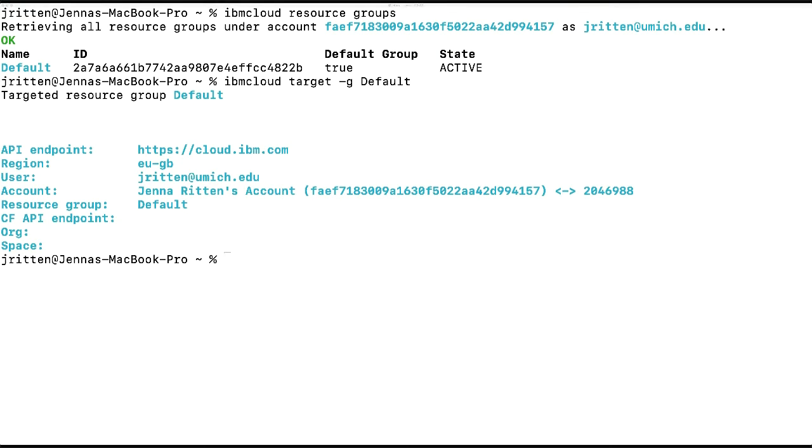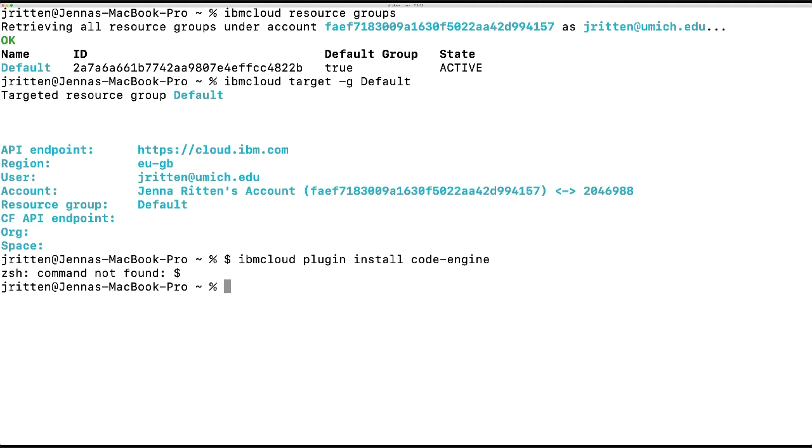The next thing we're going to do is install the Code Engine plugin. And again, all the commands are in the notes on each of the slides. So we're going to run ibmcloud plugin install code-engine.